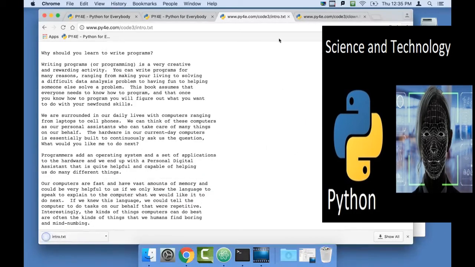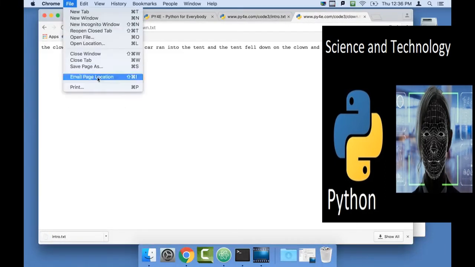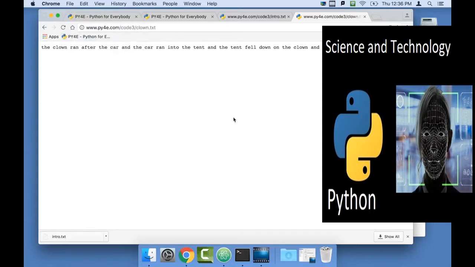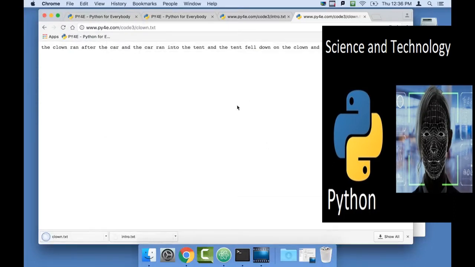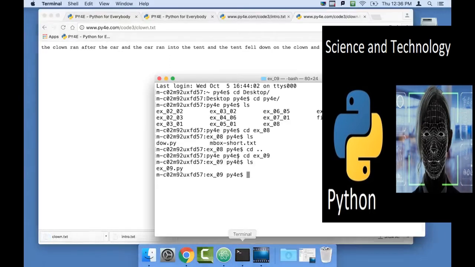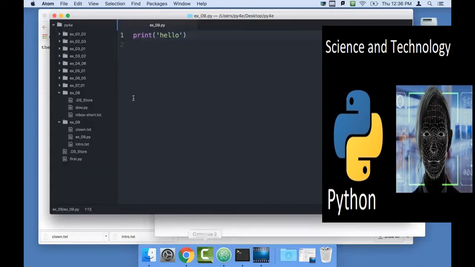I've saved that one, and I'm also going to take this clown text. I'll use this to make my life simple, so I have a real short thing that I can show you how it works. Now if I go back to my terminal, I see I've got ex09.py, intro.txt, and clown.txt. Okay? So let's go back to my text editor and get started.